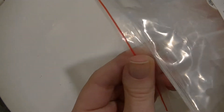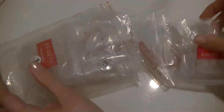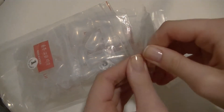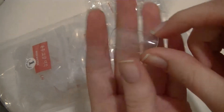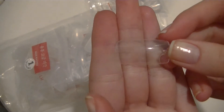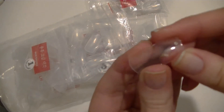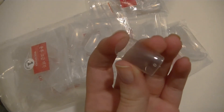Here are the full cover nail tips, which would be really useful if you want to make a set and put them on your nails later — perfect for press-on nails. I'm showing a size zero, which is really big, much bigger than any of my nails. They have an almost slight coffin or ballerina shape, and they are flexible, which is nice because you'll be putting acrylic on them.